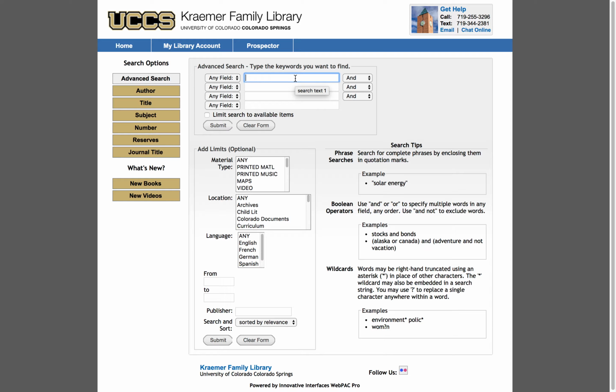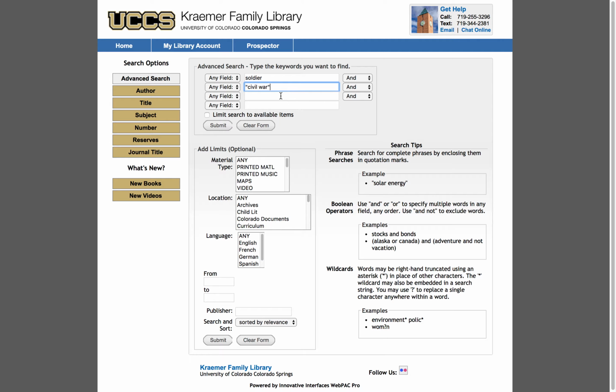Now in this case, I'm researching Civil War soldiers, and I'm looking for primary sources surrounding Civil War soldiers. So the first thing that I will probably want to search is the term soldier. And also I want to include Civil War, and I will want to put that in quotations. The reason you want to put that in quotations is so it doesn't search civil and war individually. Using quotations will search Civil War as a concept.